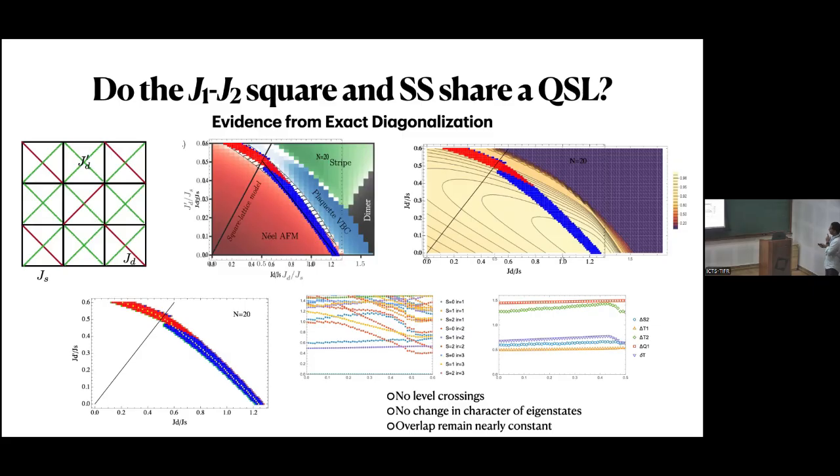But the entire way, there is nothing telling you that there is any rearrangement of states happening. The other evidence is, if you now take the wave function for the Shastry-Sutherland point here and compute its overlap with the rest of the phase diagram, with the exact ground state. You take the exact ground state here and compute the overlap with the exact ground state in the rest. Along this entire river of liquidity, the overlap remains more than 98%.